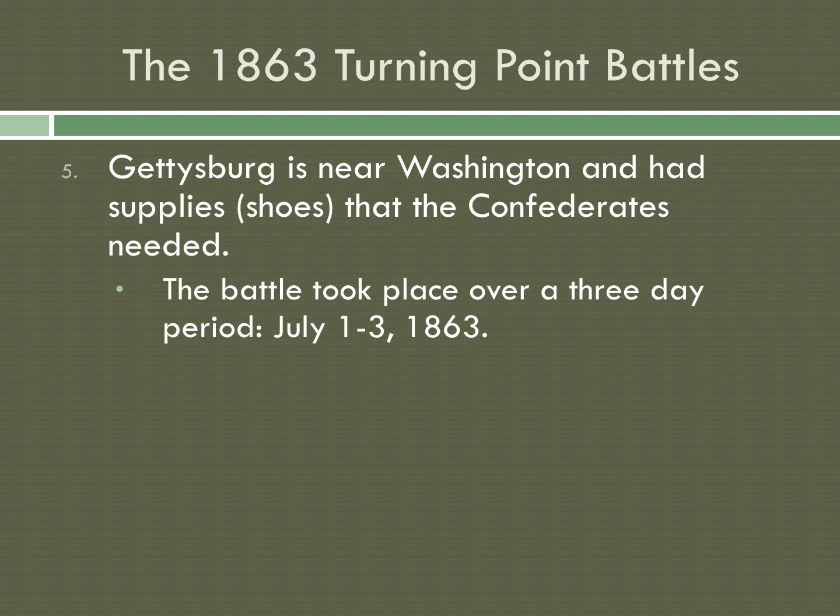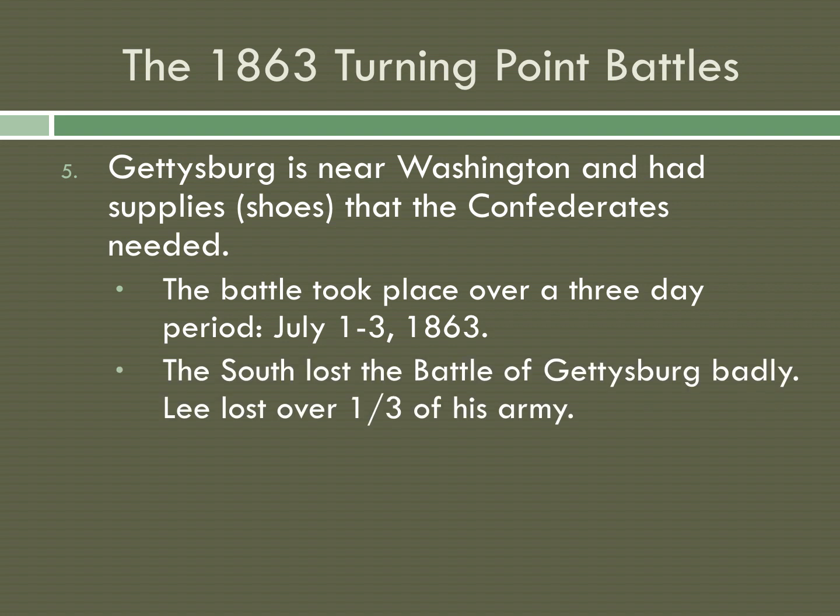In the first 2 days of the battle, it's kind of going back and forth between these two groups. Lots of heavy fighting, lots of skirmishes, but really no one side is gaining the advantage. But then on the 3rd day of the battle is when the fighting is the most intense. In a famous moment, Pickett's charge, Robert E. Lee sends forward a lot of his troops to the center of the Union line, hoping to break it, forcing them to run. And in this fateful charge, these Confederate troops are beaten back by Union troops. And it ends up being a terrible loss for Lee and the Confederacy.